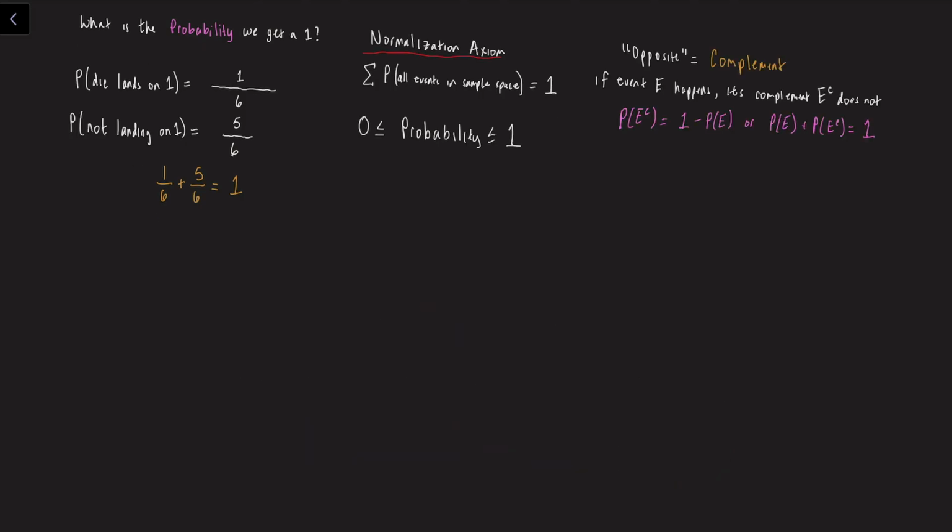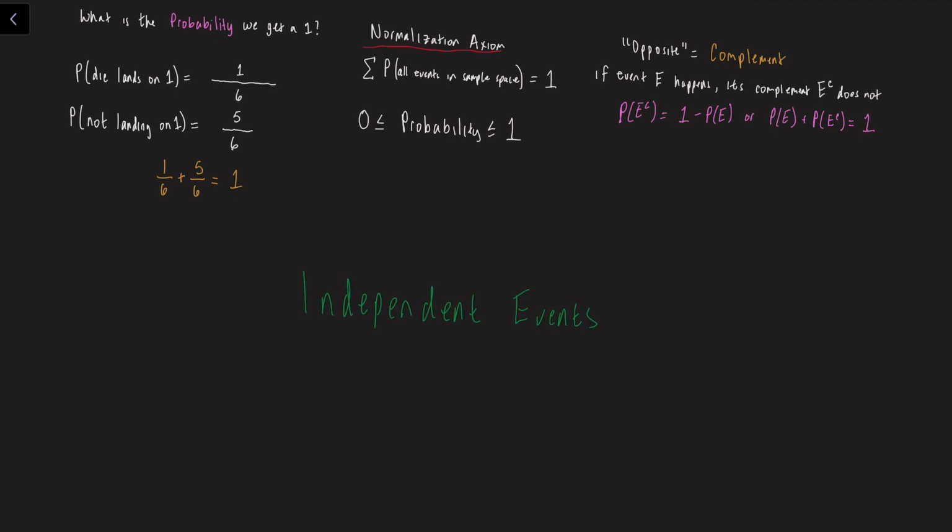When dealing with probability, there are probably a couple of other terms we hear. One of the most popular ones being independent events. 2 events are independent if one does not affect the other. So let's go back to our example. Let's say we roll the die twice. The first roll has no effect on the second roll. So our probability on our first roll is 1/6, and so is our second roll.